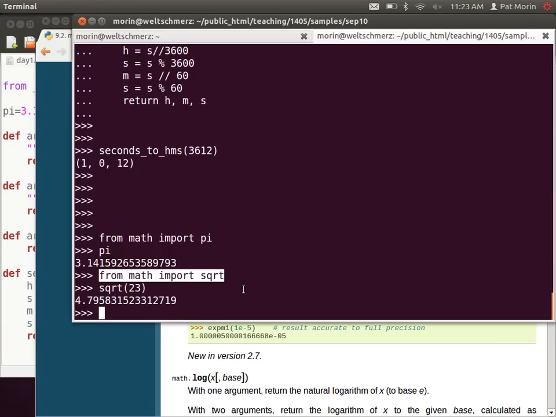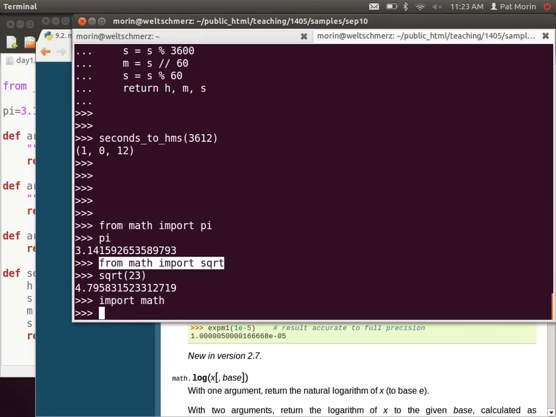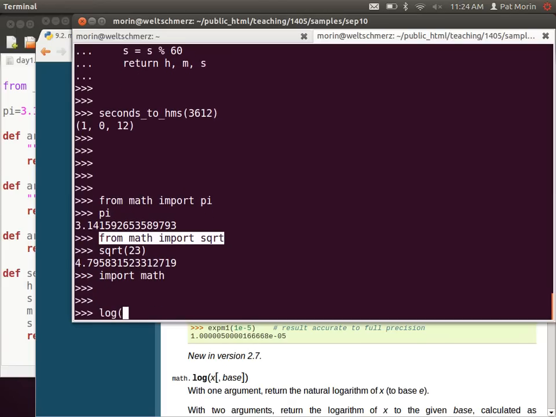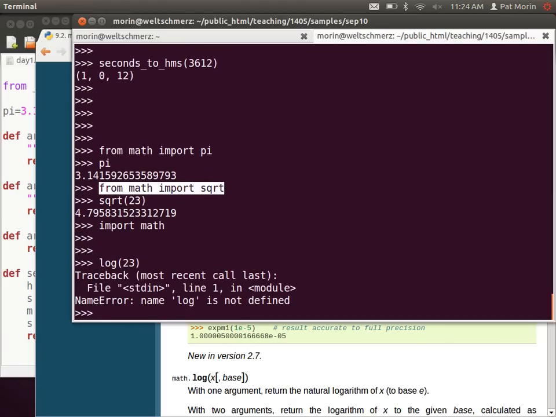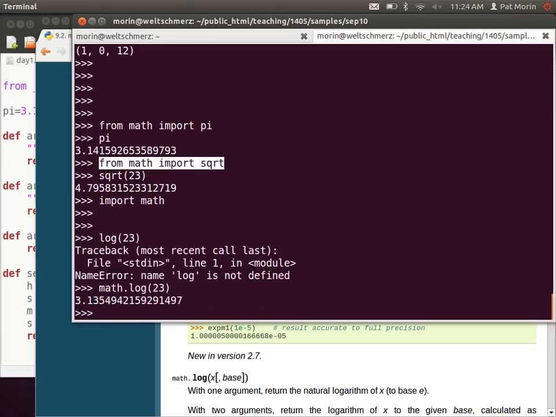Is there any way to import a full library, like in Java, where you can just write import the library with a star? Just like that, import math. But be careful, that doesn't import everything. For example, one of the things in math is log, but it's not working now. You have to specify where you want that function to be used. When you say from something import this name, it means really import it into the current namespace so that I can use it without saying that it comes from math or any other place.